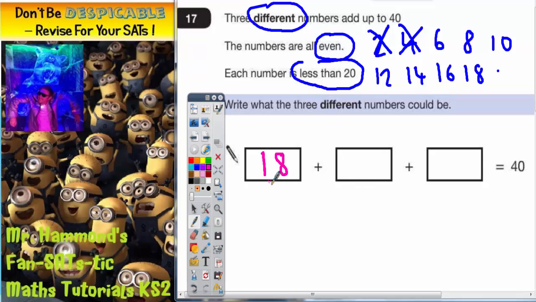Now what would I need to add on to 18 to get me up to 40? I'd need an extra 22. So providing that these two numbers make 22, it would work. So what pairs of numbers have I got that make 22? Well I can see that 10 and 12 makes 22. So that would work. So 18 and 10 is 28 plus 12 is 40.